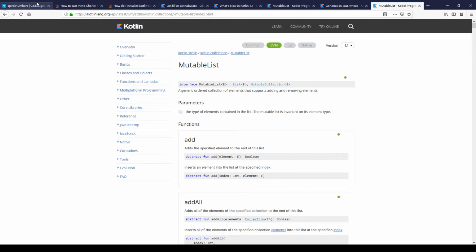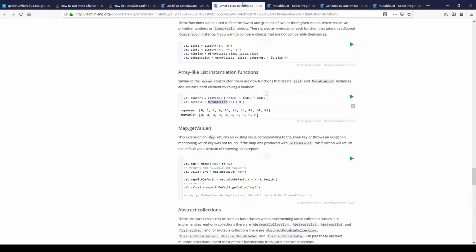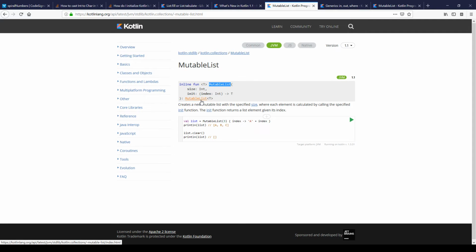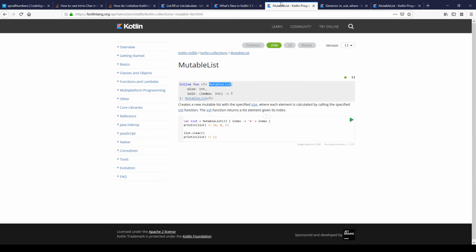Yeah, it's an interface. So what implementation is used here? That's interesting. Yeah, it actually defines no interface, and it returns a mutable list.